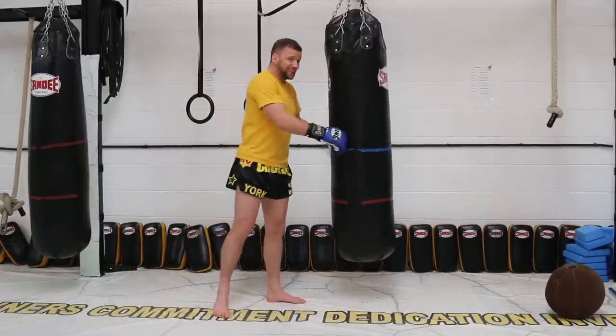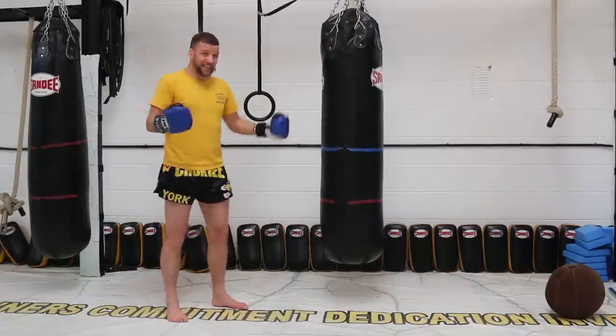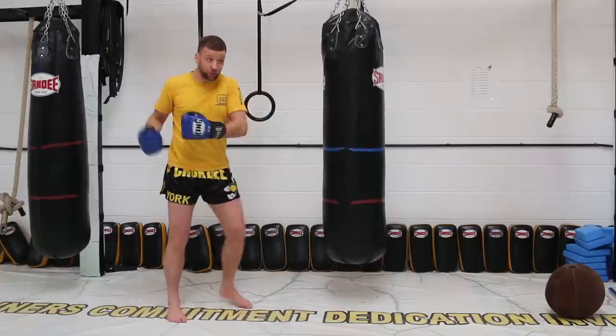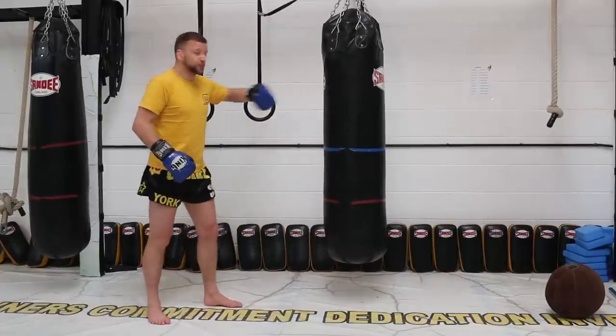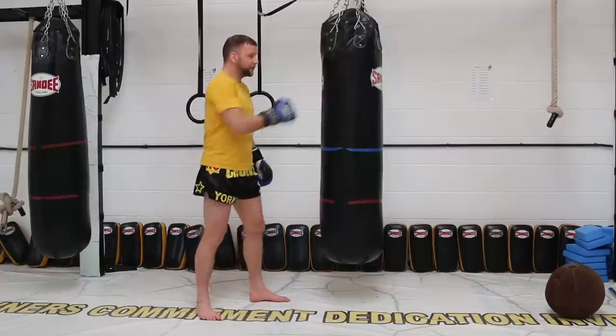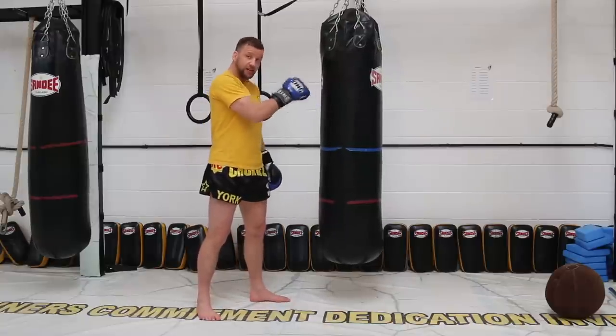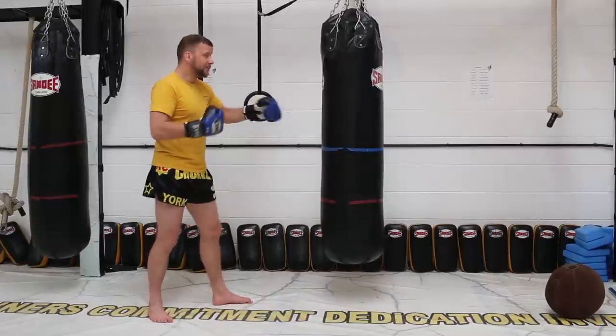Some of the common mistakes that people make when hitting a bag. Yes, the bag's an inanimate object and you can make it swing all over the place if you want to. You can lose respect for the bag, yeah? By stepping into space. If this was a person, this was an opponent, they'd be hitting me, okay?